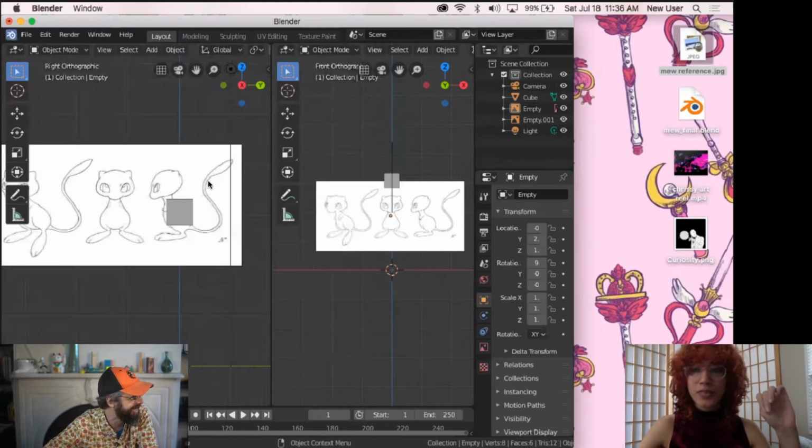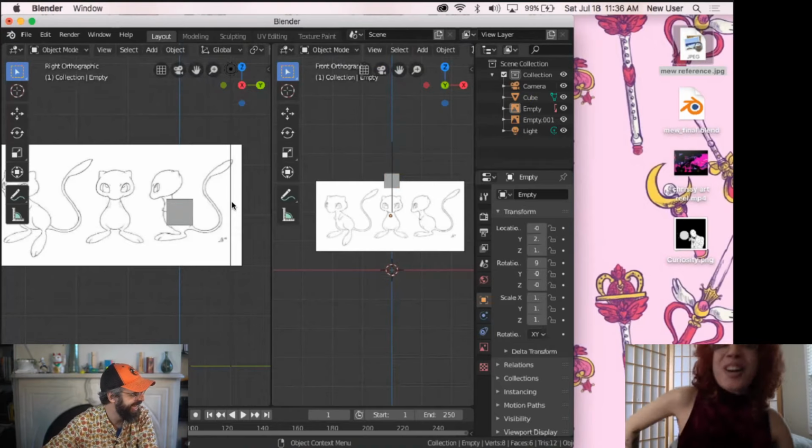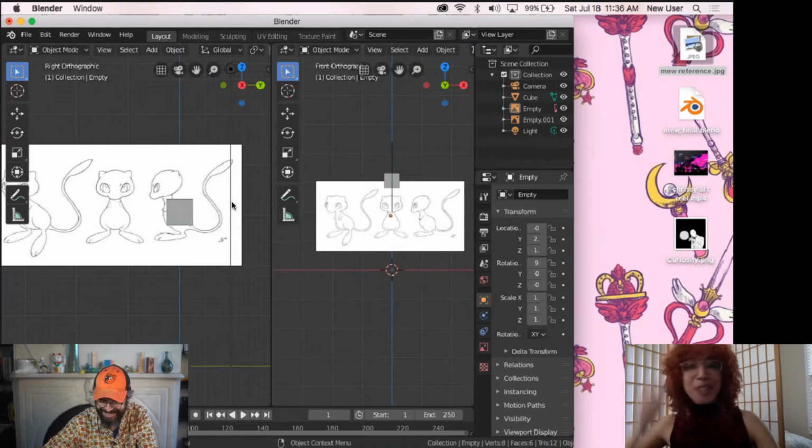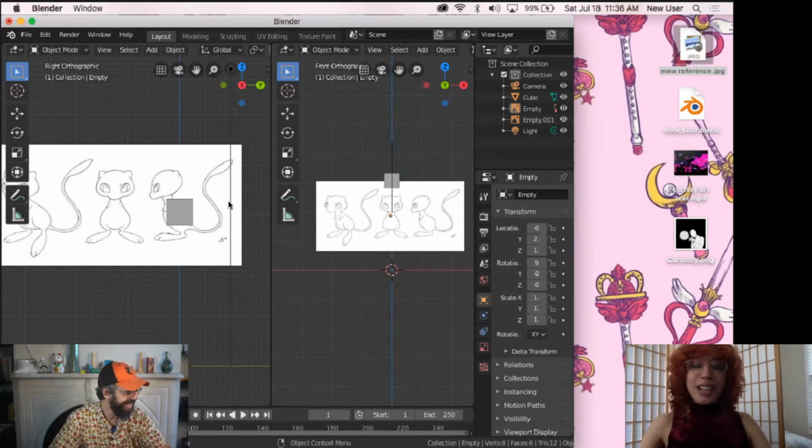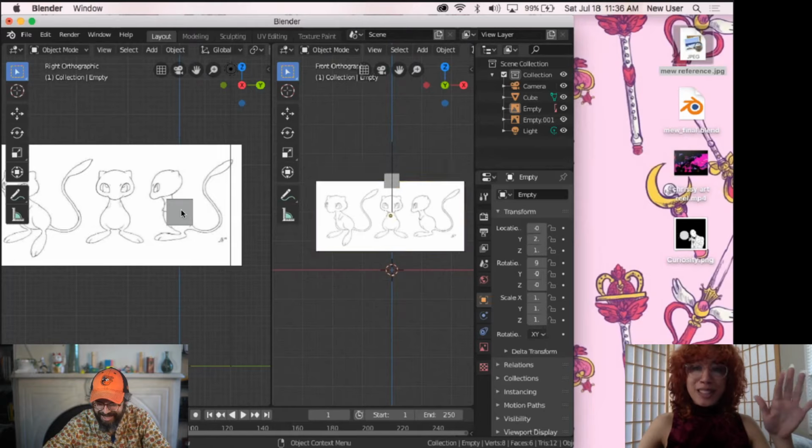That's one thing I couldn't get to work. Okay, so I was going to wait to completely do that, but it makes more sense for me to talk about the buttons that I'm clicking while I do this. I'll just go ahead and say all the buttons that I'm using. That way it'll make a little bit more sense.